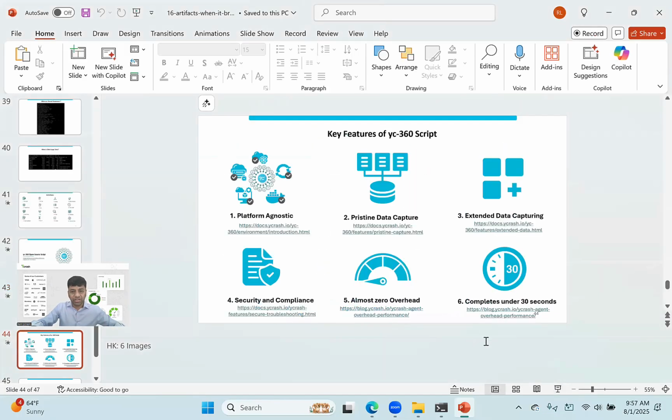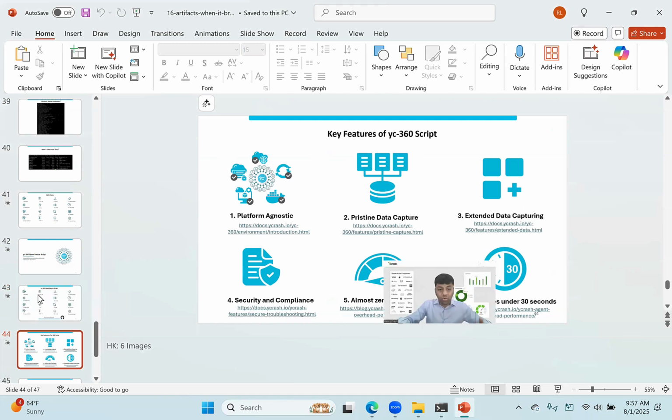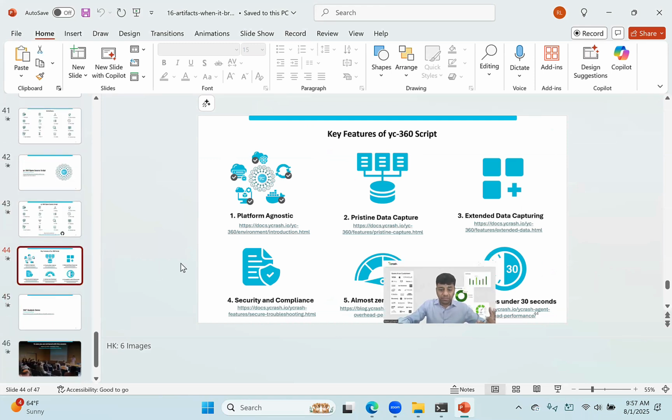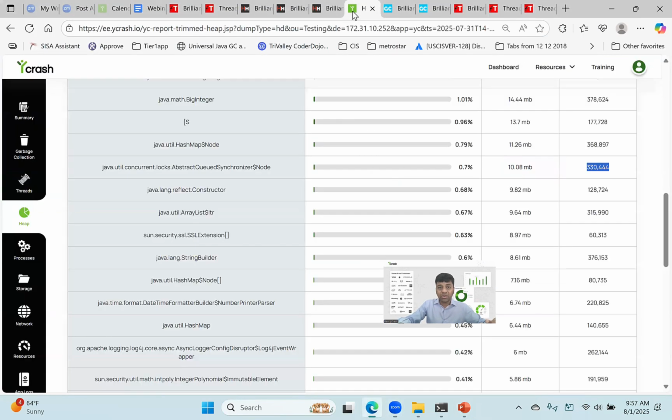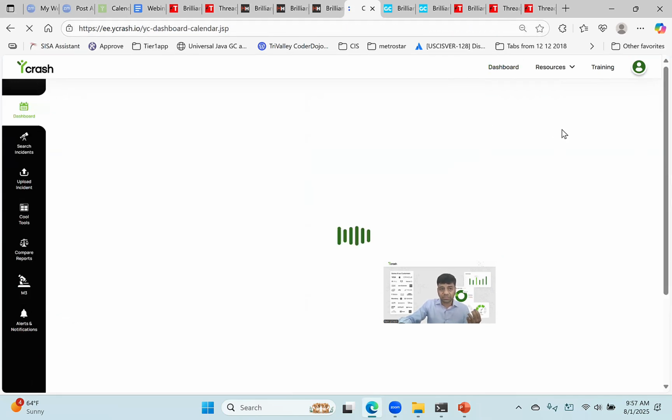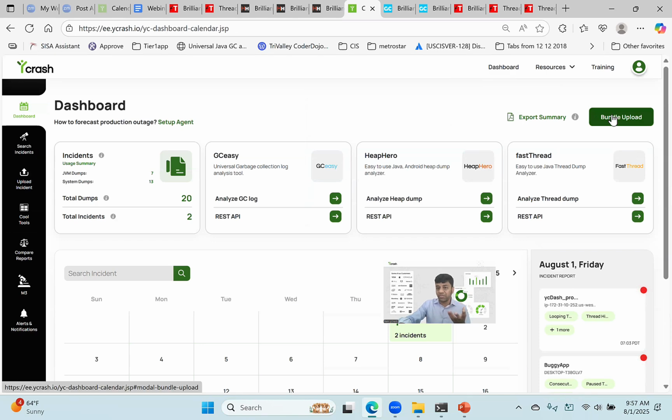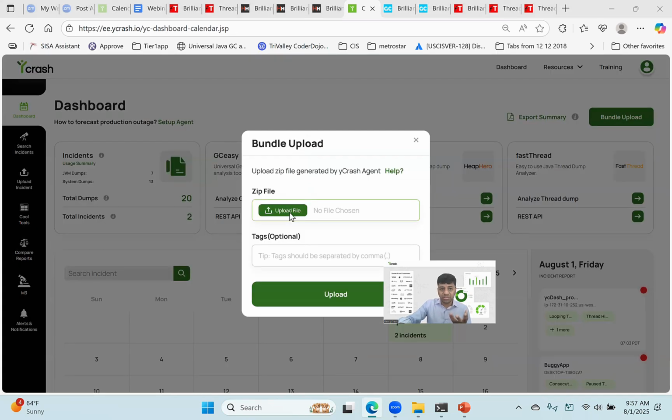Okay. So friends, now once you have this data, you can do the analysis. But we also have a solution where you can do the analysis. Let's say I have this data, it's a zip file. What you can do is upload this zip file.